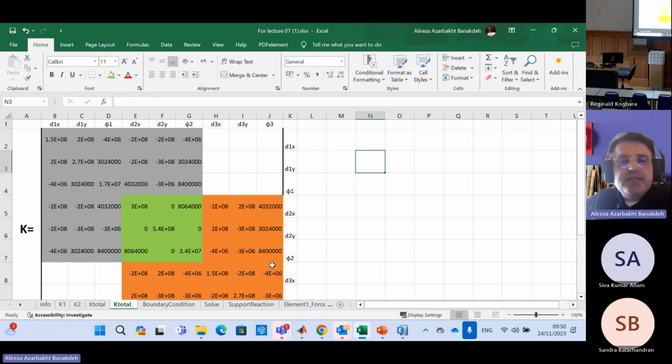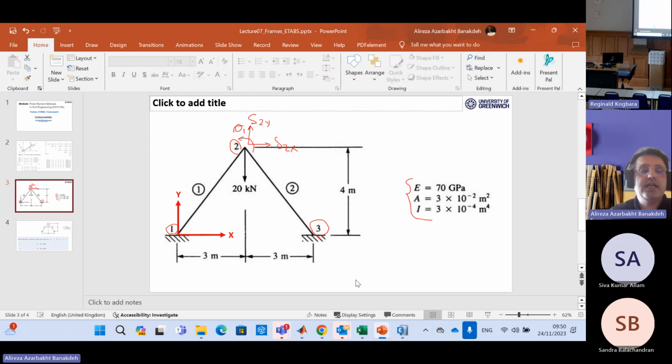Next step is the boundary condition, isn't it? Although we have a 9 by 9 stiffness matrix, we need to eliminate those rows and columns corresponding to the different supports we have in this structure. So as you can see from the problem, we have 2 fixed supports at node 1 and 3.